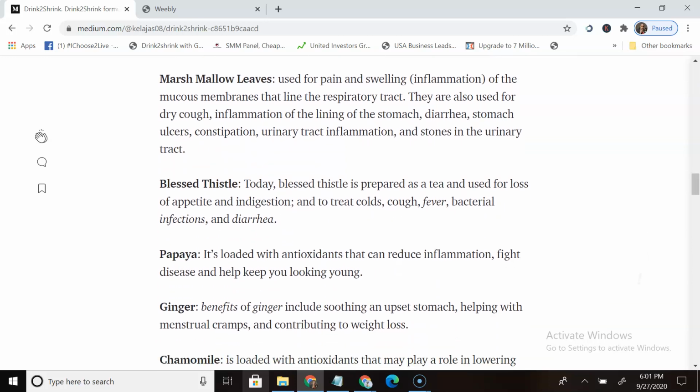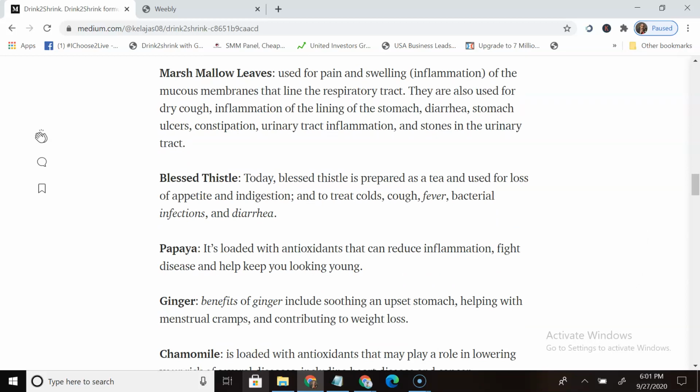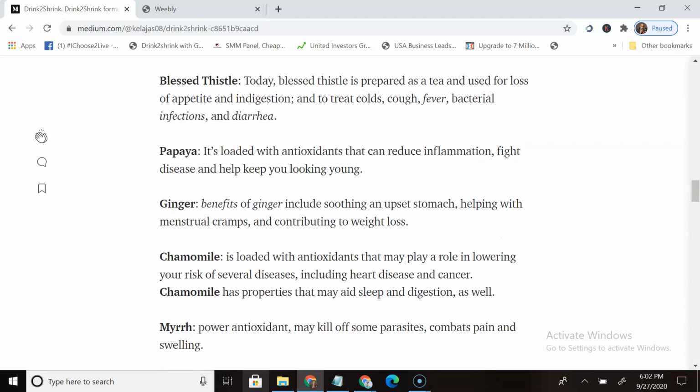So marshmallow leaves is used for pain and swelling, inflammation of the mucous membranes that line the respiratory tract. They are also used for dry cough, inflammation of the lining of the stomach, diarrhea, stomach ulcers, constipation, urinary tract inflammation, and stones in the urinary tract. We got blessed thistle. Today, blessed thistle is prepared as a tea and used for loss of appetite and indigestion and to treat colds, cough, fever, bacteria infections, and diarrhea.